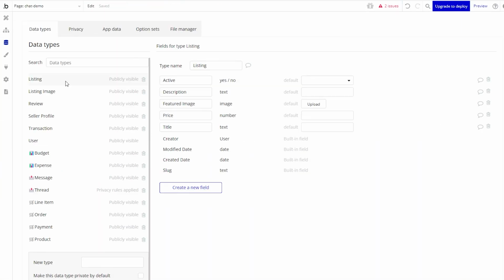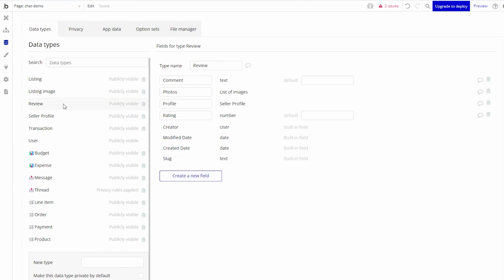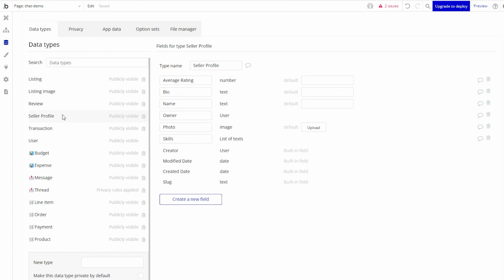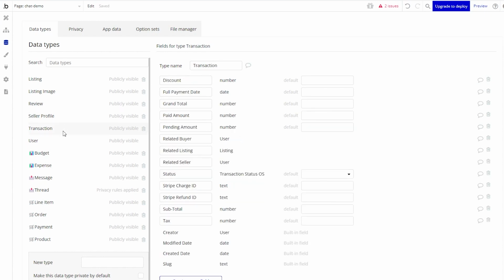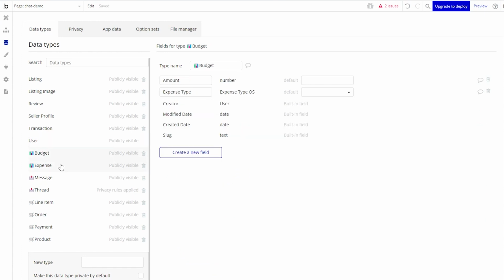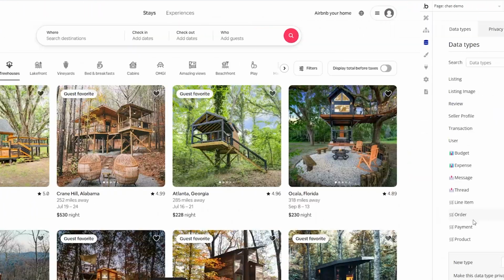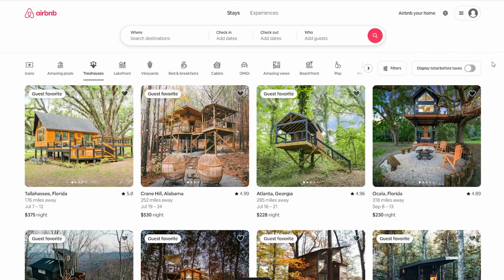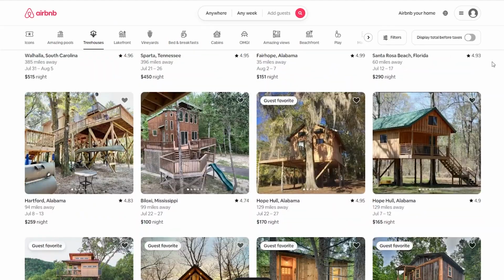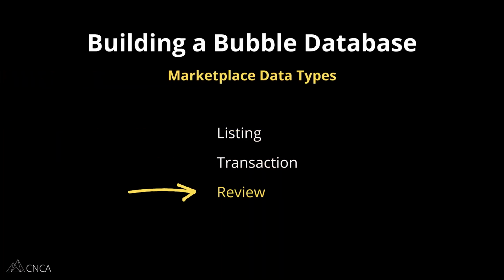Let's take a closer look at data types. You can think of data types like folders for your data sets that will help you keep everything organized. And every app's list of data types is going to look different. Now remember, every Bubble app comes with a built-in data type called user. This is because there are some special built-in capabilities with user records that Bubble will handle for you regarding credentials and keeping users unique. But if we were to build a marketplace app like Airbnb, for example, here are some additional data types that we'd expect to create: listing, transaction, and review.